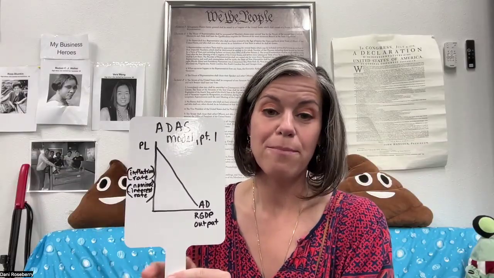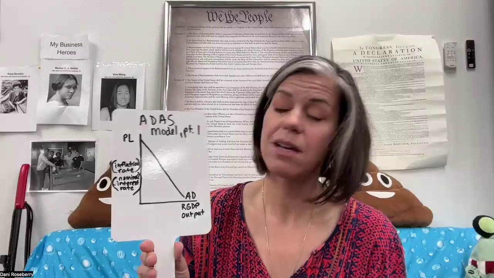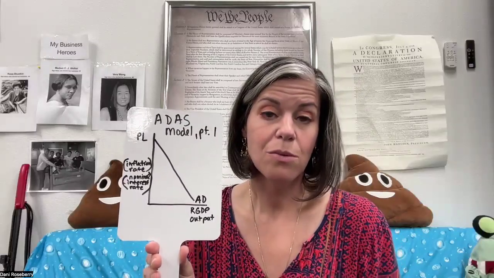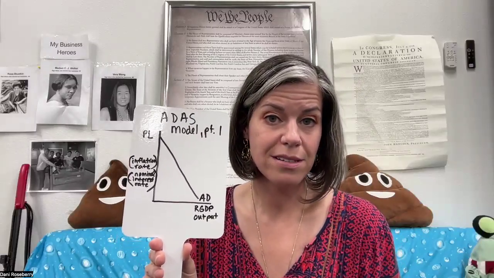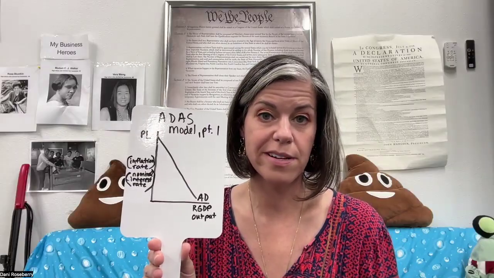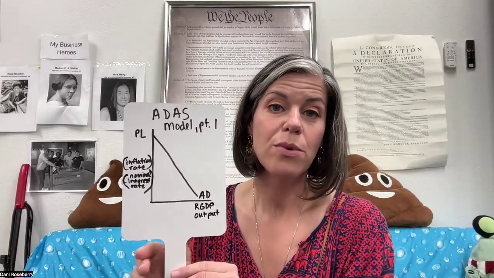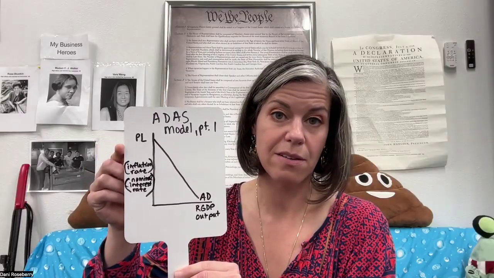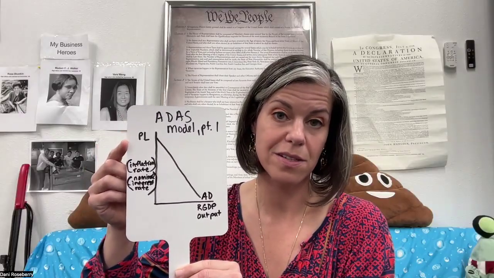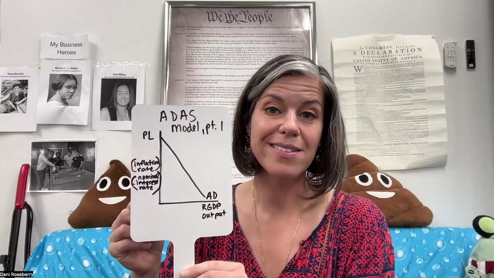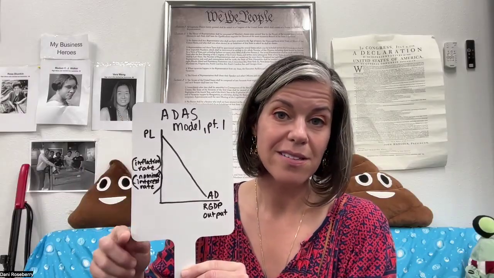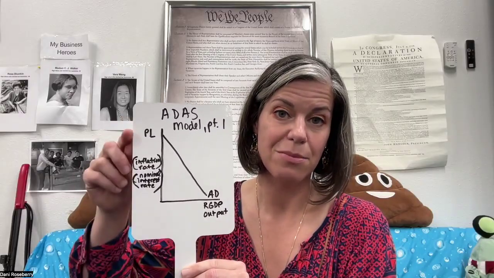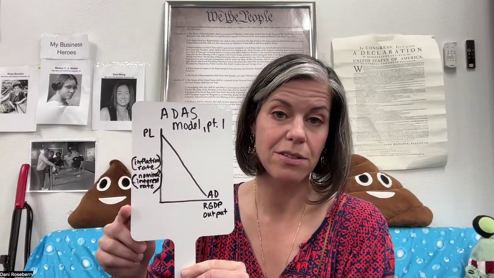Okay, now, in this model, when we're looking at the trend of a set of prices in an economy, what we do is label that the price level. And that's what we find on the y-axis, the price level. Okay. And so on our y-axis, we're going to have PL labeling that axis for the price level. All right.